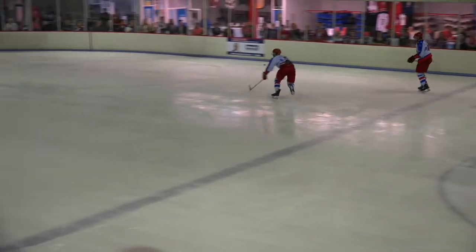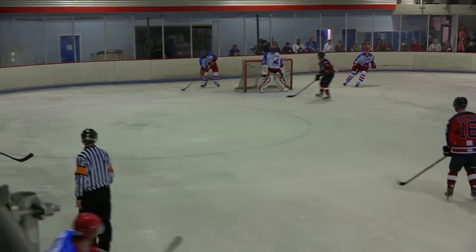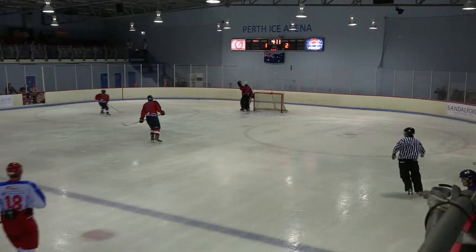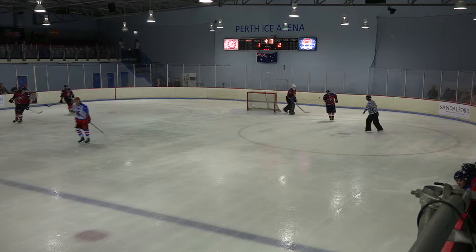Goranson back, flips it out of the zone. It's deflected. Don't think it'll go far enough for icing. It won't, as Kennedy goes back to control before it reaches the red line in the corner. He plays it up the ice. That was deflected at centre, or behind centre. It goes for icing against the Newcastle North Stars.